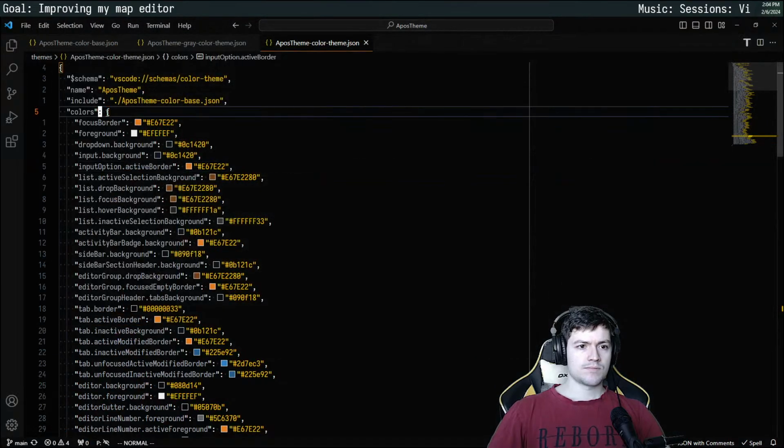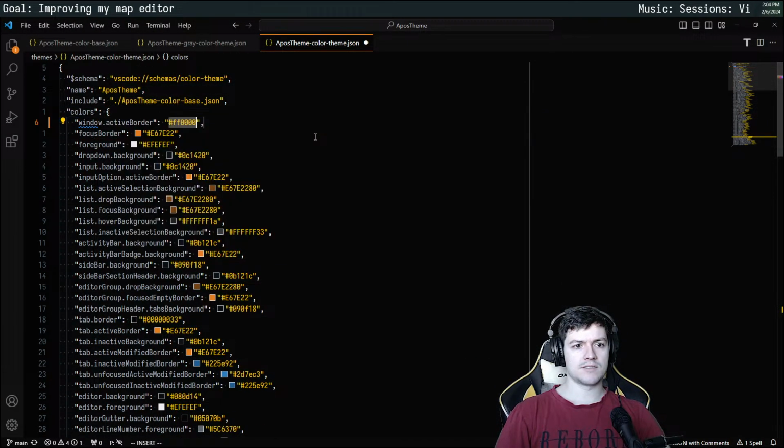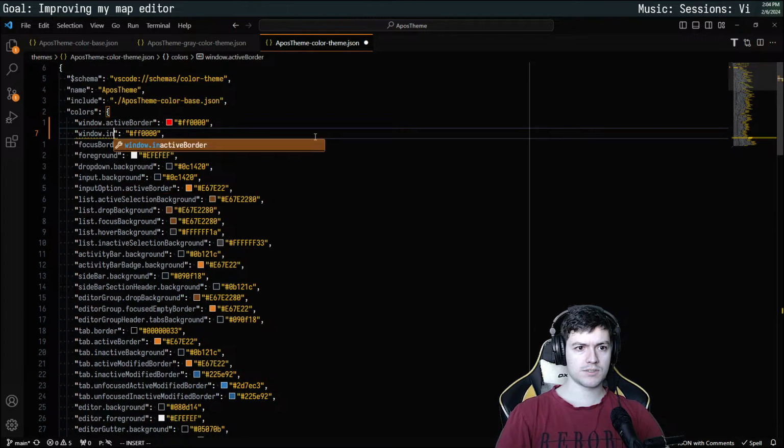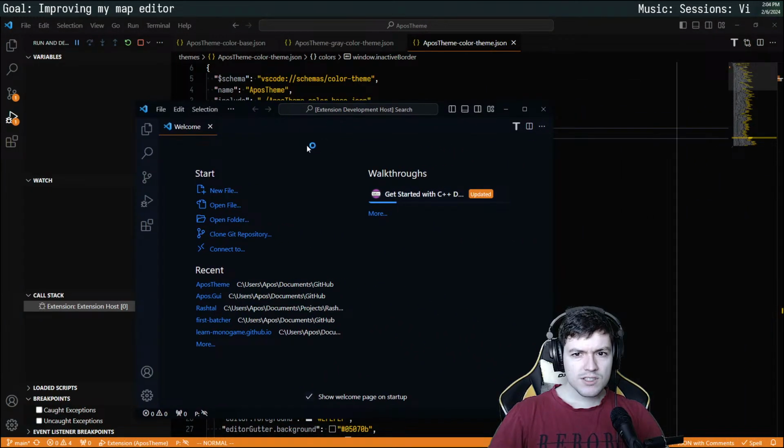I guess I'll put it up here. Window active, active border. Let's start with red. And you're gonna be blue, green rather. So it didn't work.